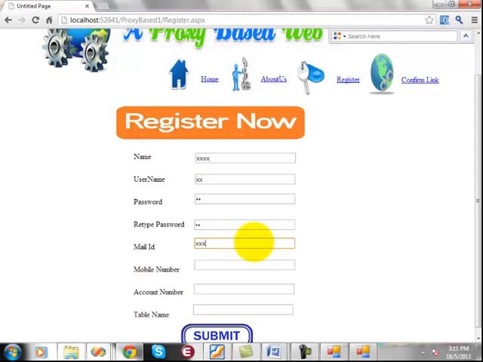So enter your ID plus gmail.com. The mobile number, table name. User can create their table according to their use. In my case xxx, submit.